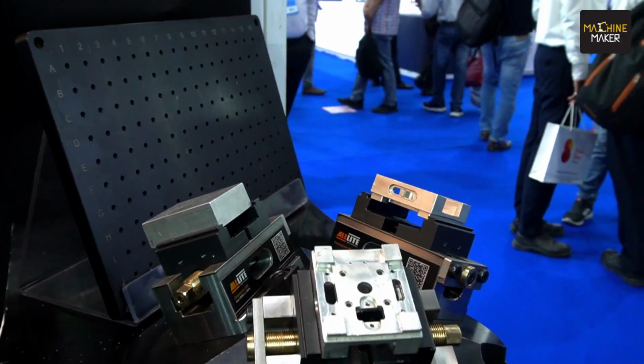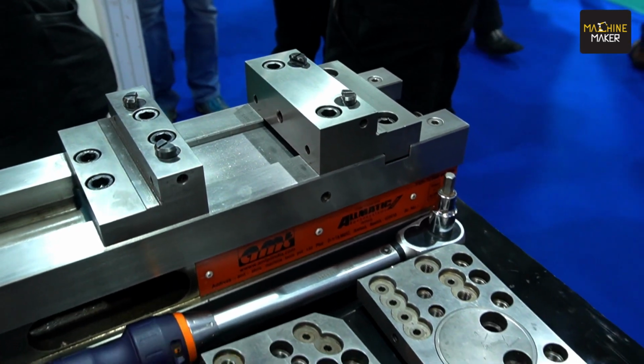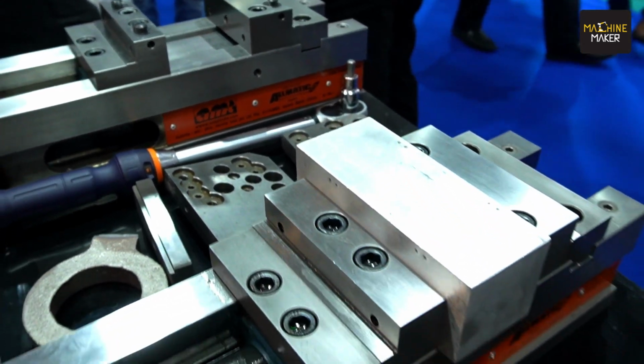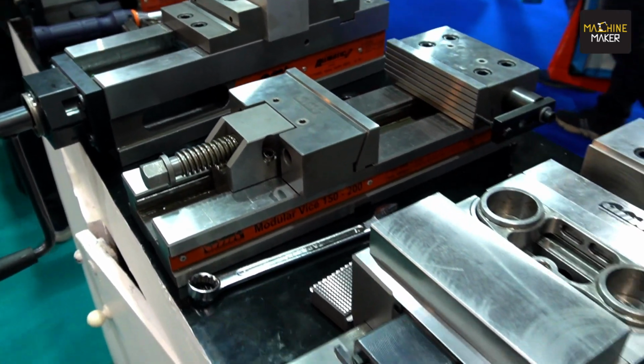Absolutely, and here it is the 13th Die and Mold, which is concentrated on the Indian market. So how are ALLMATIC products providing an advantage to the die and mold sector, if you can elaborate? We have also a typical design from ALLMATIC, and we have a cooperation. We have the parts, and the engineering is also produced with a partner company in this.